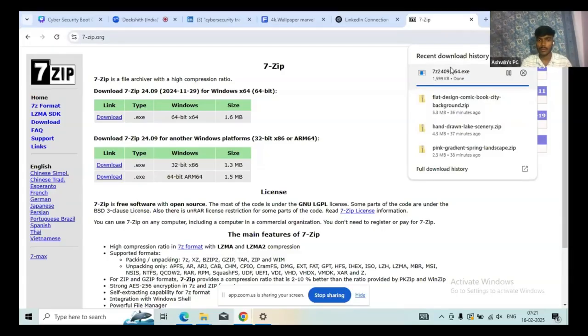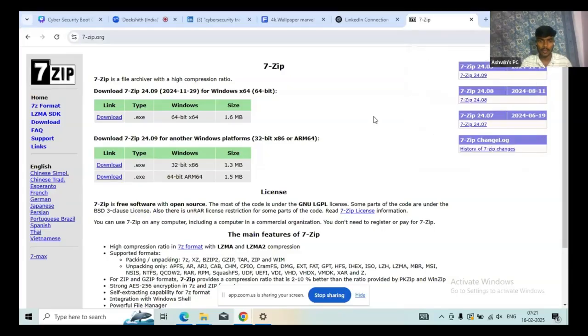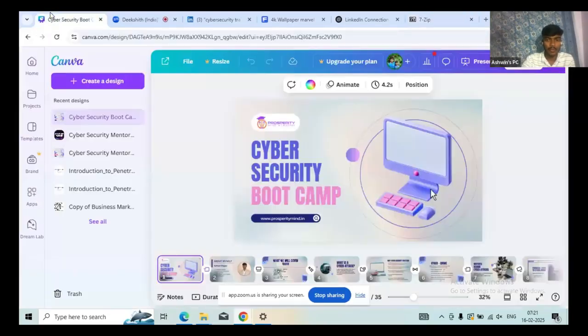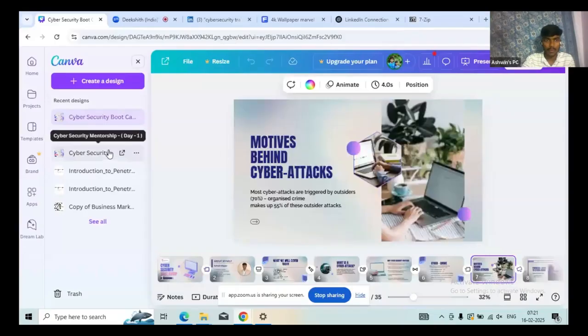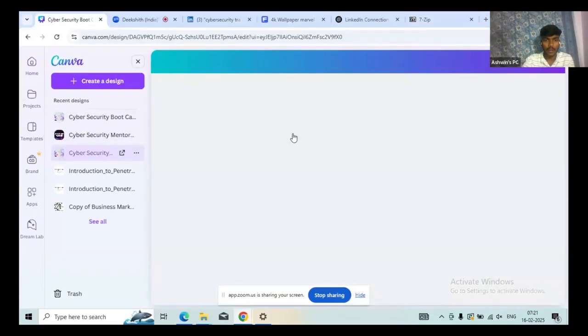I've installed 7-zip. Currently, I am downloading the Kali Linux software again.